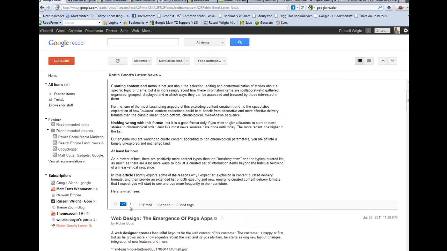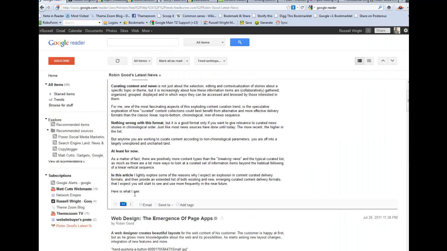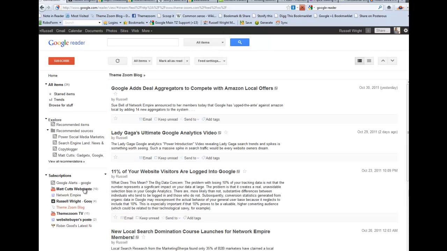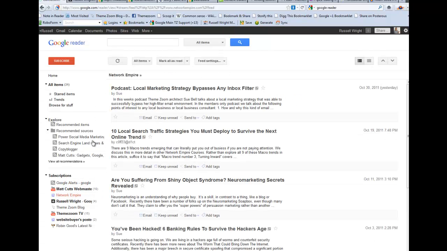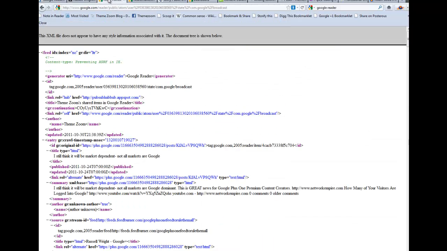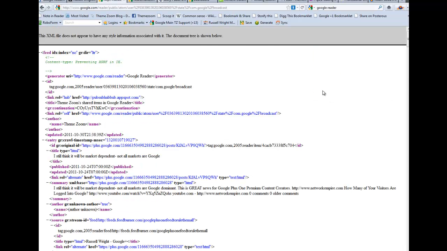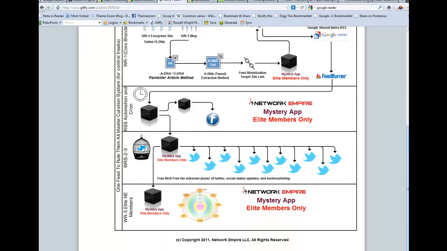The shared reader was replaced. That's the share unshare, the curator's dream, to remix different feeds and subscriptions. I could go here and salt and pepper a couple of these in, Google Alerts, so on and so forth. You could have this beautiful remix, and it would be shot to your playlist, which was your Google shared items, and then you could turn it into an atom feed, go to FeedBurner, and you could literally syndicate that everywhere, which is what we did.